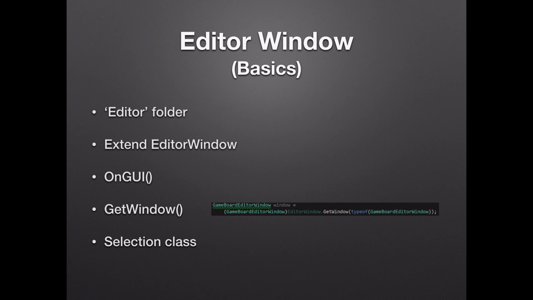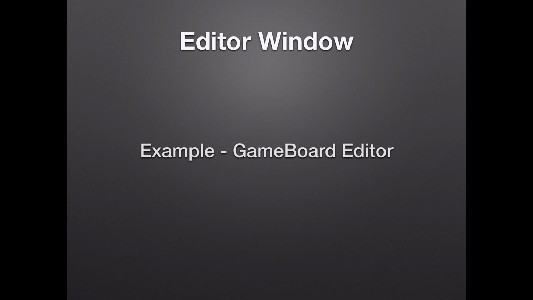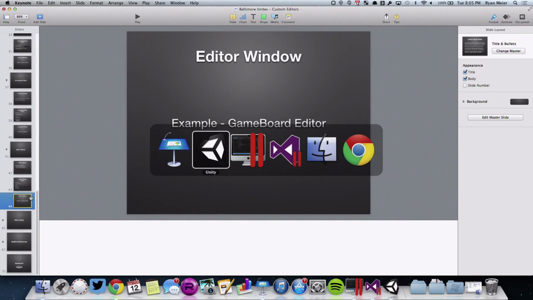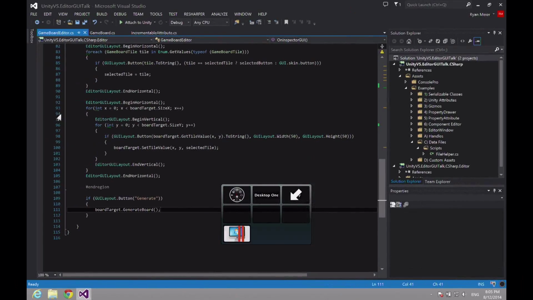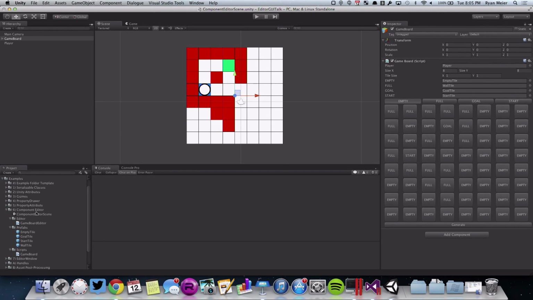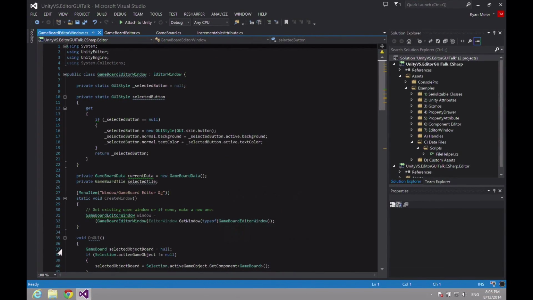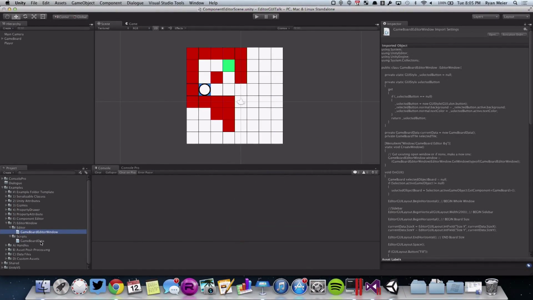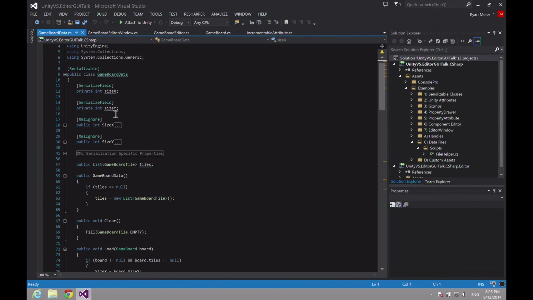And then you can use the Selection class to get things out of the editor, so you can say Selection, I think current selection is what's currently selected in the hierarchy. So you can actually use your window to edit things that are going on in the game. So let's look at another example. This time, essentially what this is going to be is I took the editor from here, but abstracted it out into a window. So let's look at these two guys. To make this easier, because I don't think we want the standalone editor to depend on a specific game object that it's working with.